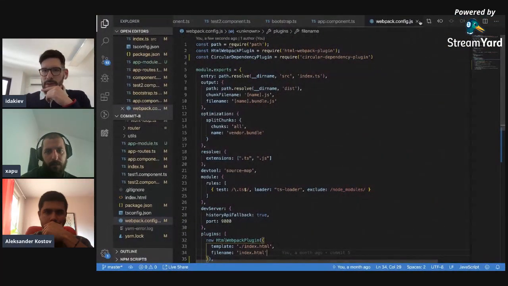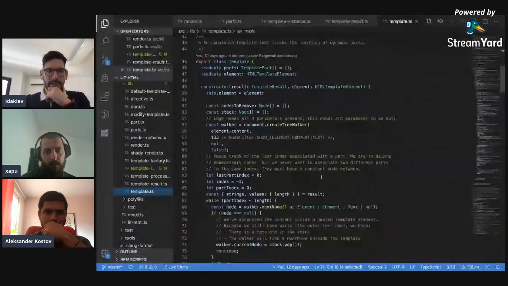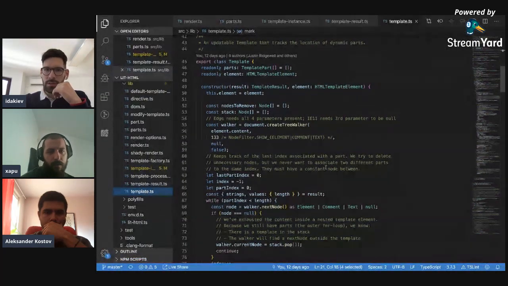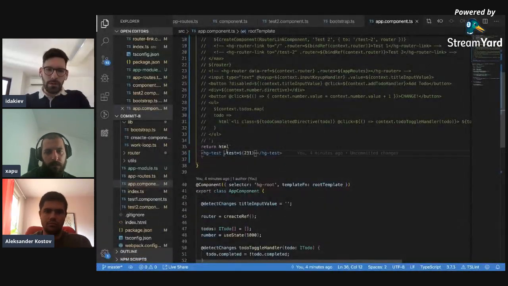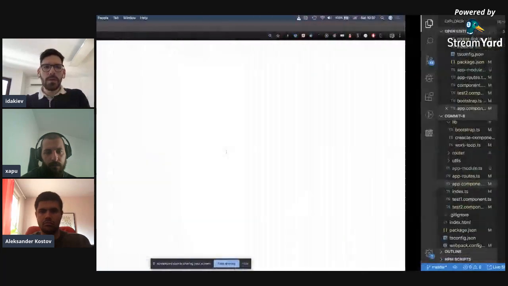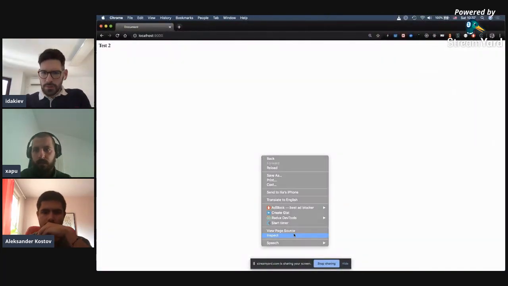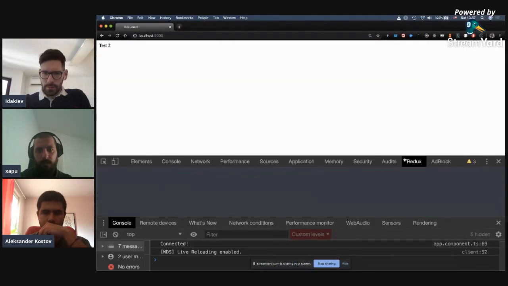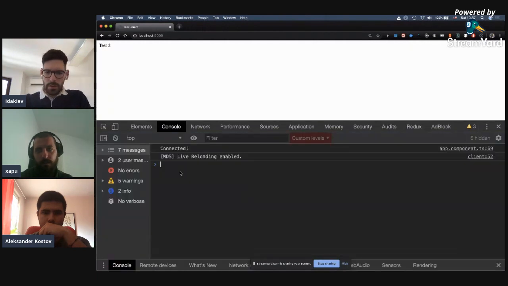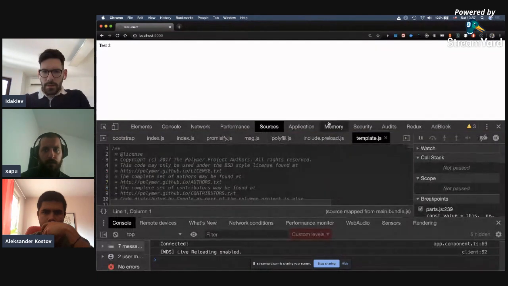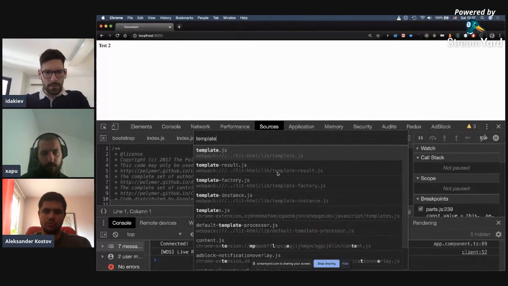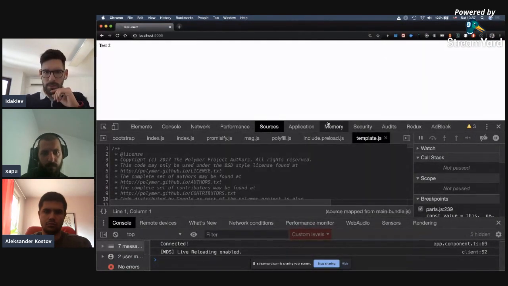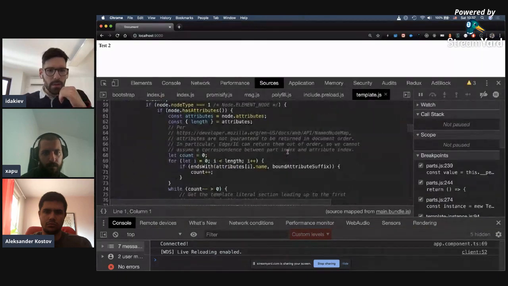So the next part is let's see what we need to change here inside the template so we can actually create our component without having this binding here. In order to do that, I'm just going to go inside the code and search for the template part. And I don't have a TS file. Why do we need debugging the JS? I'm not sure, but it doesn't matter.